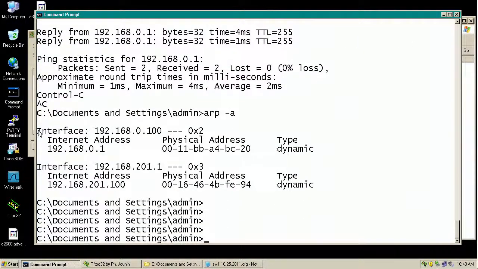So it actually shows both. The Windows PC, since it has multiple NIC cards, it's maintaining two different ARP caches, or basically copies of the table that are mapping the IP addresses to the MAC address. So it now knows that anytime I send an Ethernet frame that's going towards router 1, I need to put this layer 2 address, or this MAC address, into the Ethernet header.